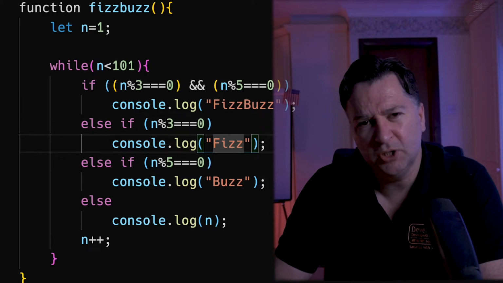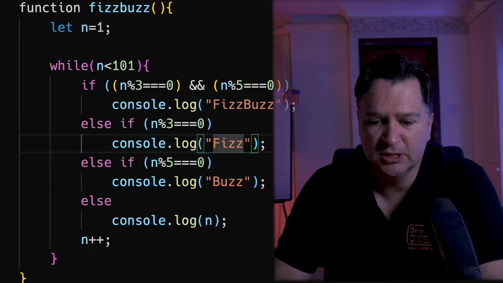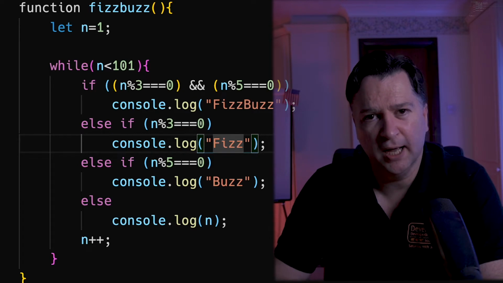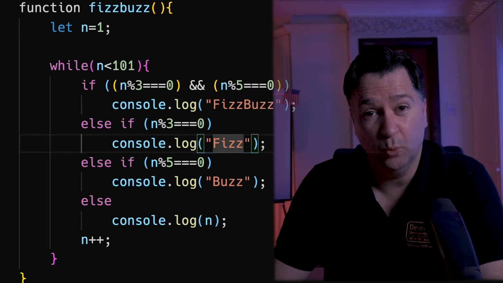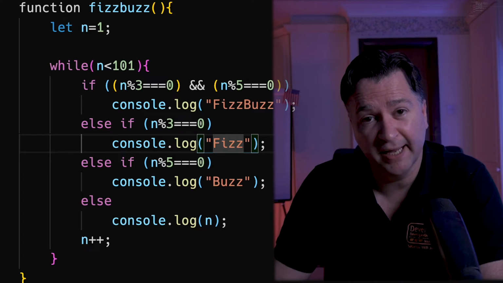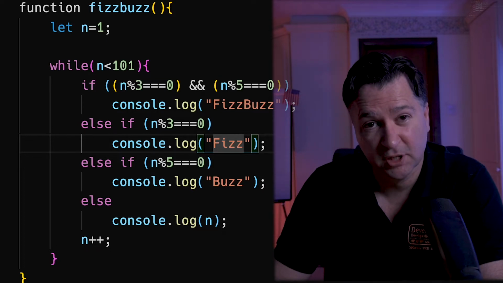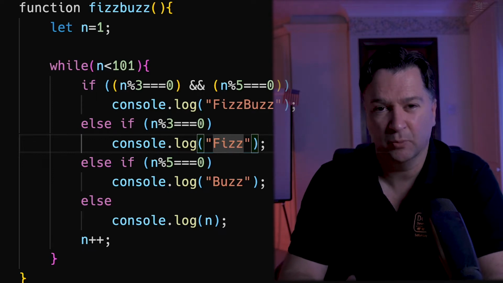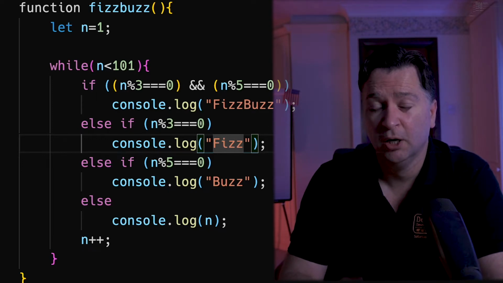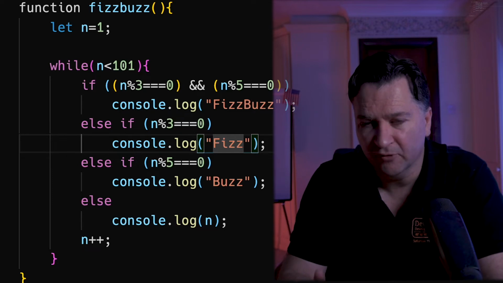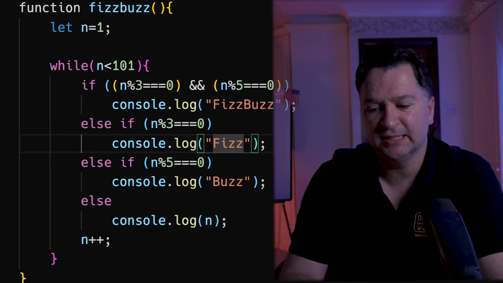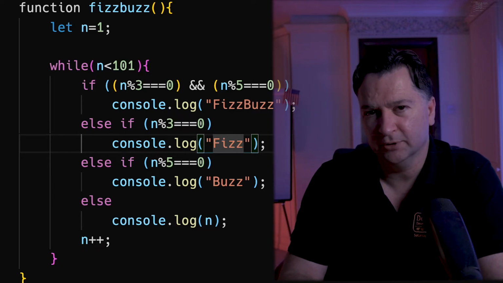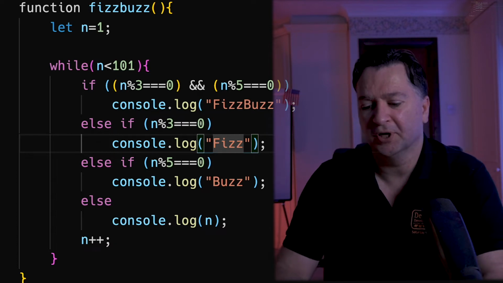So what we're going to do now is start looking at how this would work at a bytecode level, and then how it differs between the various loop constructs that we have. We know that in JavaScript we have while, do while, for in, for of, etc. So let's start with the loops, and then we'll look at what's going on with the code underneath that.